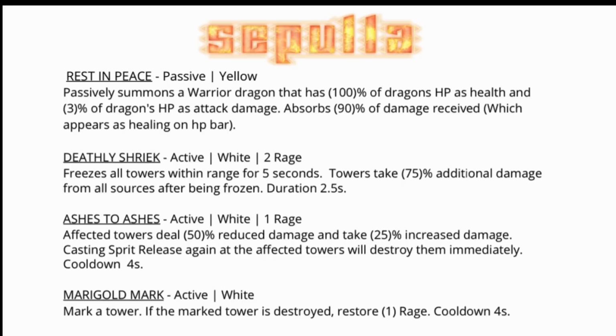It's a passive spell that has a warrior summon in front of him with 100% of the dragon's HP as health and 3% of the dragon's HP as attack damage. It absorbs 90% of the damage that the dragon receives, which appears as healing in your health bar.